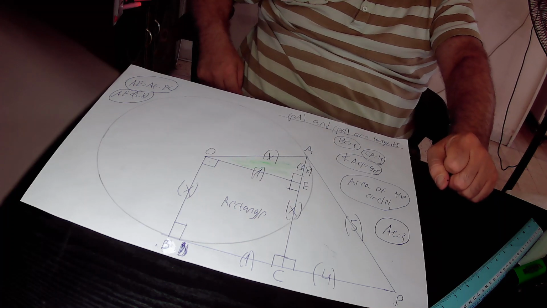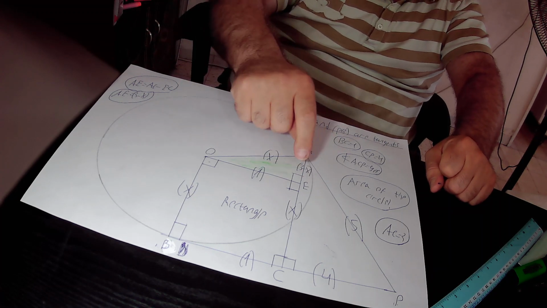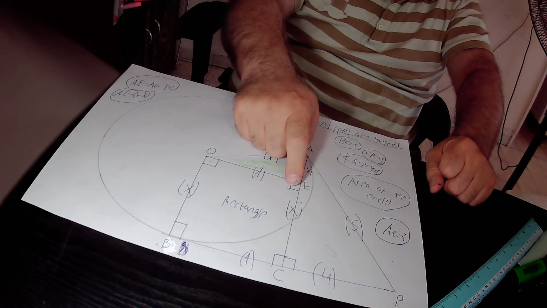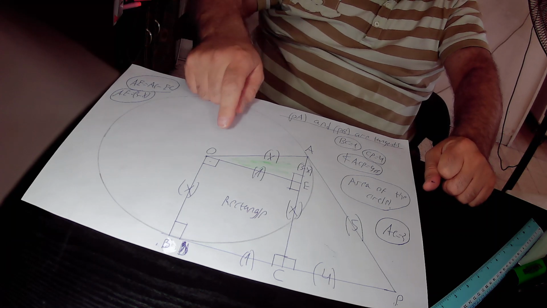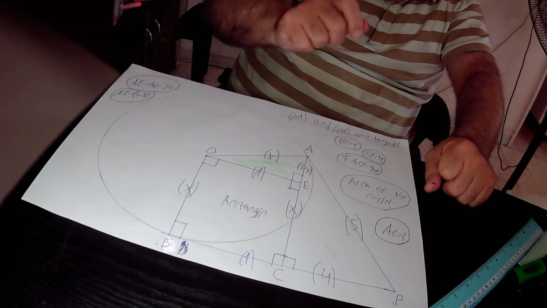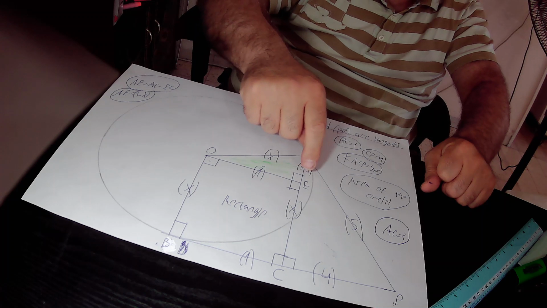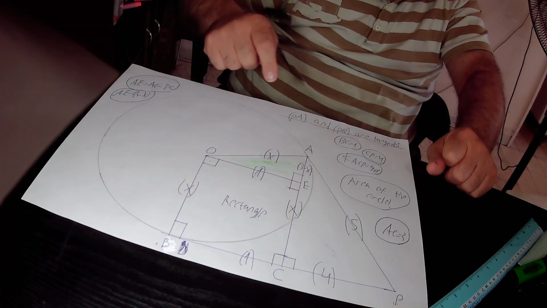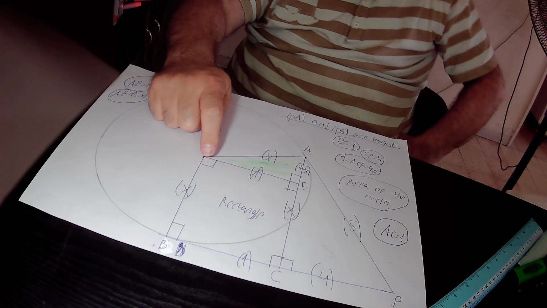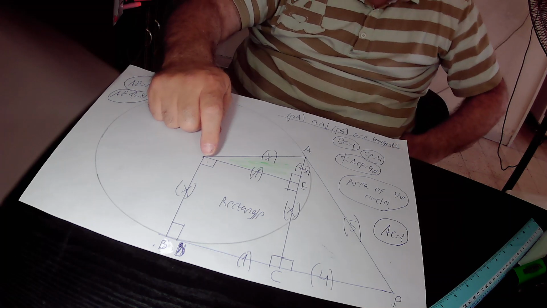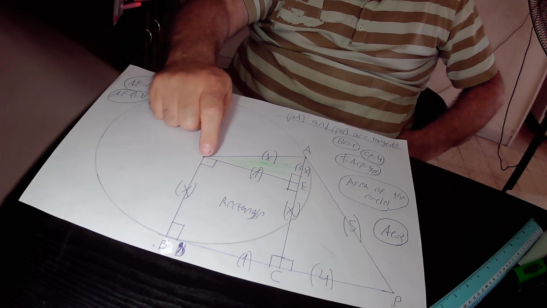In the next step, we did the construction. That is to say from this point O, we draw a perpendicular on AC. So this angle is also 90 degrees, and this angle also equals 90 degrees according to our construction. And we find the point where the perpendicular from point O meets AC. This point is point E. By doing this construction, we created quadrilateral OECB. Inside quadrilateral OECB, we have 1, 2, 3 angles. The sum of 3 angles is 270 degrees. So 270 degrees plus the size of this fourth missing angle, in total must be equal to 360 degrees according to the rule that states that the sum of the angles in any quadrilateral is equal to 360 degrees. Therefore, this fourth missing angle must be equal to 90 degrees in its size.